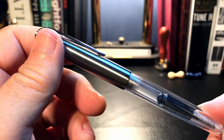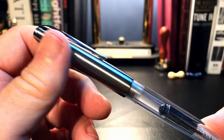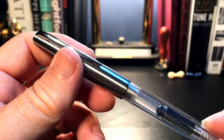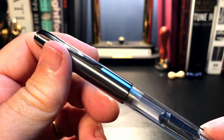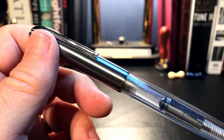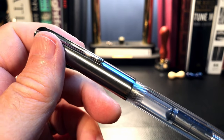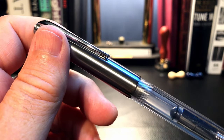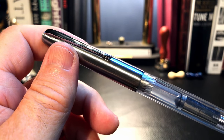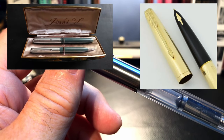So this is very much what he says. It is a test gold nib by Long. And by that, I read prototype. And I'll review it as such. Long has stated that this is taken from a mold of a Hero 100. We will get into the iconic Hero 100's place in fountain pen history shortly. But suffice it to say, the Hero 100 is the most famous fountain pen in China. The Hero 100's design was derived from elements of the Parker 51, 61, and 21 fountain pens.